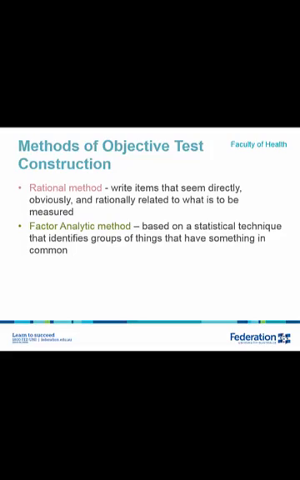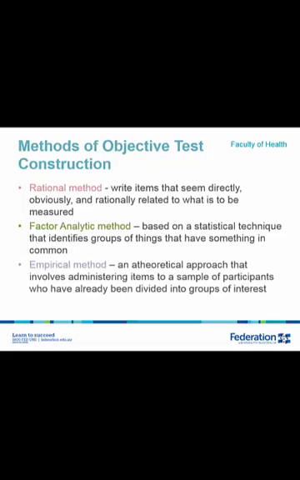This is where you use a statistical technique to identify groups of personality descriptors from a large pool of terms that cluster together to form factors. Again, we'll look at an example of a test constructed using this method in a minute. And then the third method that we're interested in today is the empirical method. This is quite a different method that sometimes doesn't have much face validity because the content of the question sometimes doesn't even matter. It sounds a bit weird, but you'll get it when we look at an example of this type of test construction later.